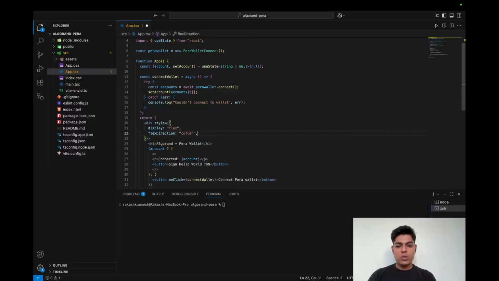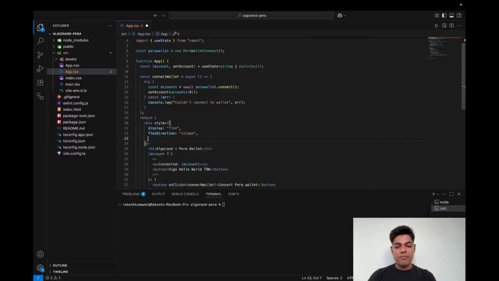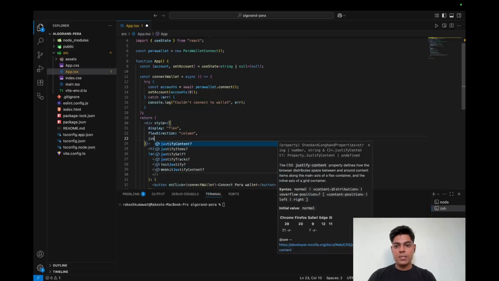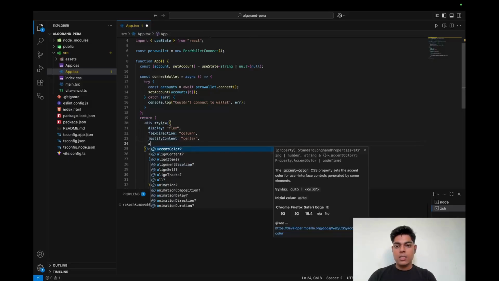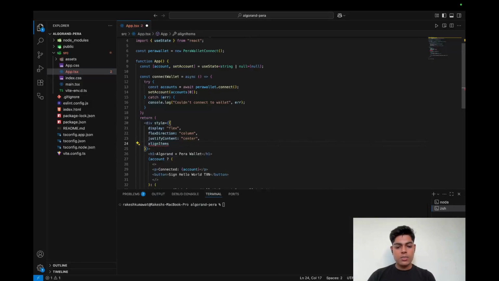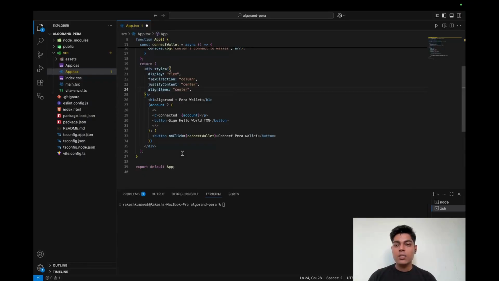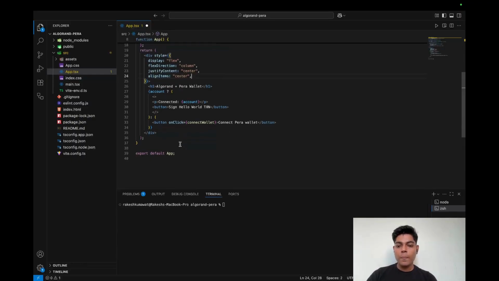Column. Then what we can do is justify content center. Then let's do align items center. Okay, done. So is there anything we can do in the return?